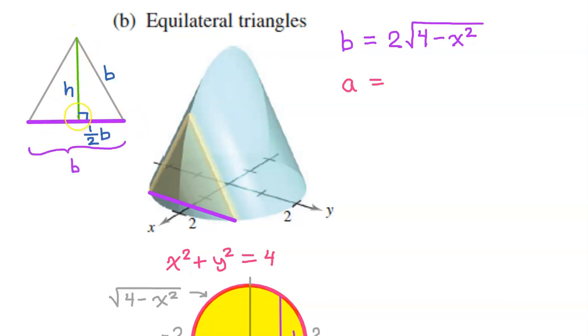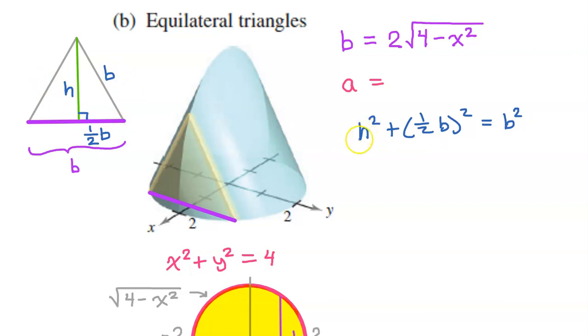When we draw the height like this in green, the right-hand side of the triangle is a right triangle. The bottom of this right triangle is half of the base. So we have 1/2 B. The hypotenuse of the right triangle is B because it was an equilateral triangle. All three sides are B. And then we have the height. So let's set up the Pythagorean theorem. It'll be h squared plus 1/2 b squared is equal to b squared. Leg squared plus leg squared is equal to the hypotenuse squared.